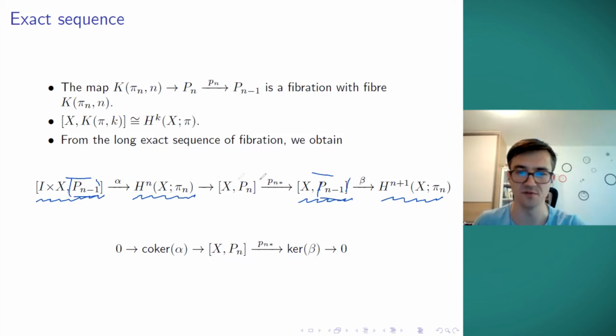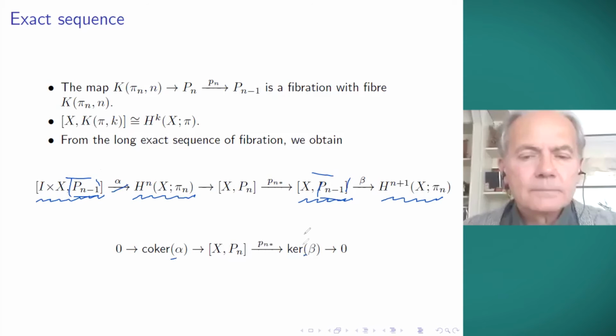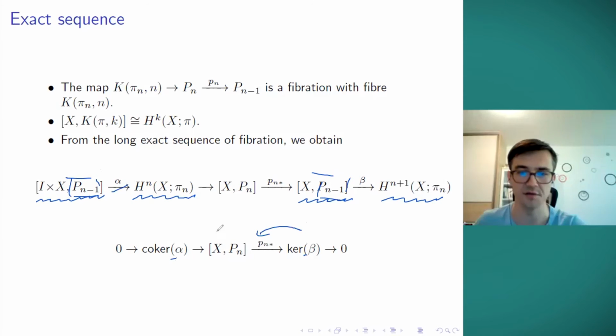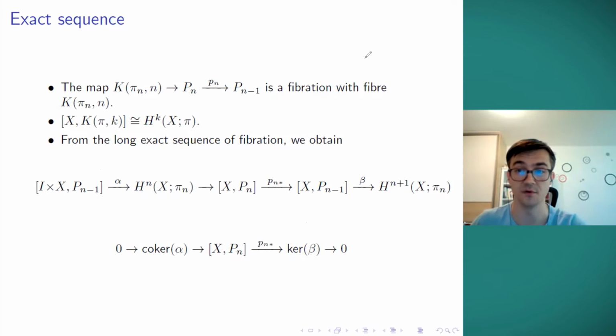So you have a sequence of groups from which you can cut out the short exact sequence, because you just find all the images of alpha here, and you factor it, and here you take the kernel. Then you find a section, and you compute the structure here. Well, that's the idea. That's how it's done. So you need to do it all algorithmically.